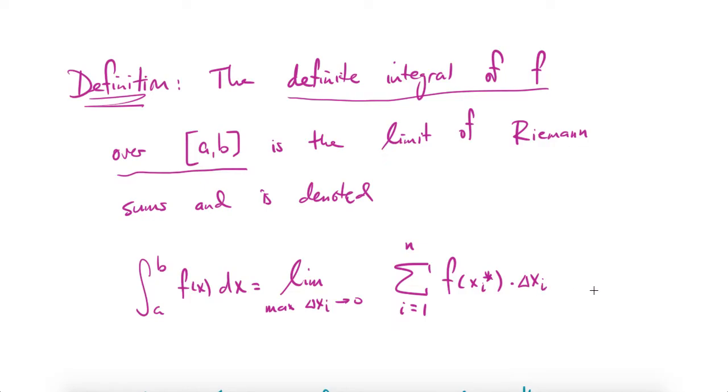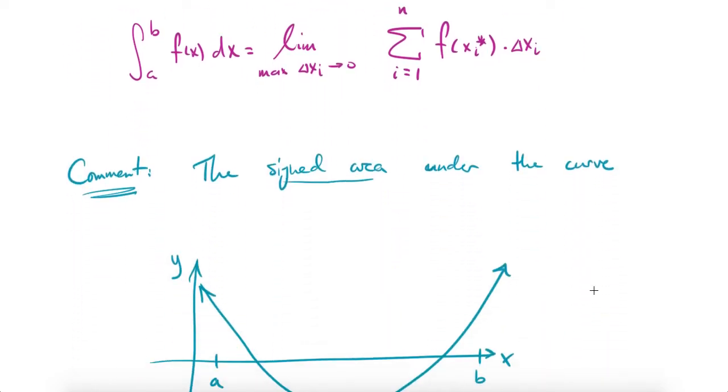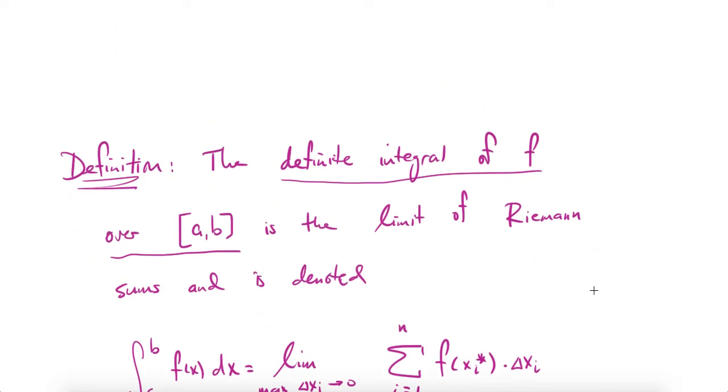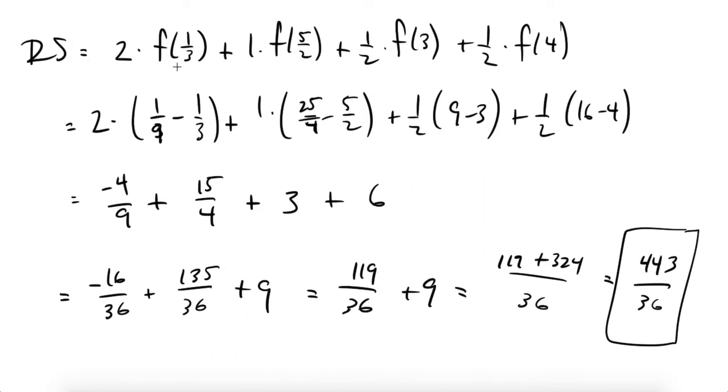Luckily, you don't necessarily need Riemann sums to calculate these. We usually use something else, which we'll talk about in another video. But before we end this one, let me make a comment that you may remember for left endpoint approximation and right endpoint approximation, we insisted that the function was continuous and positive. But we didn't do that for Riemann sums. In particular, if you look up here, when we did this height interval for, say, f of 1/3, we ended up with a negative number, right? So the first rectangle has area -4/9. What is that supposed to mean?